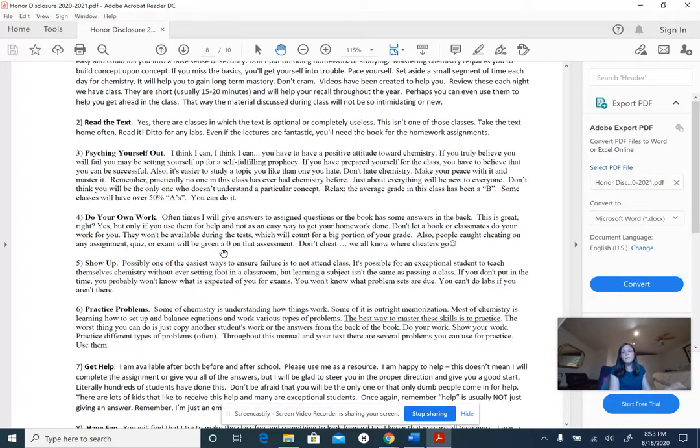That is so important. I'm not saying don't get help. Get help. Come to me for help. Come to your friends or whatever, somebody that you know is successful. But only use it to explain it so that you can learn the concept. Once you've learned the concept or have figured it out, do your own work. You need to be able to do everything on your own so that when it comes to quiz and exam time, you know how to do it so that you can demonstrate to me your mastery and proficiency of the subject. Number 5 is show up.